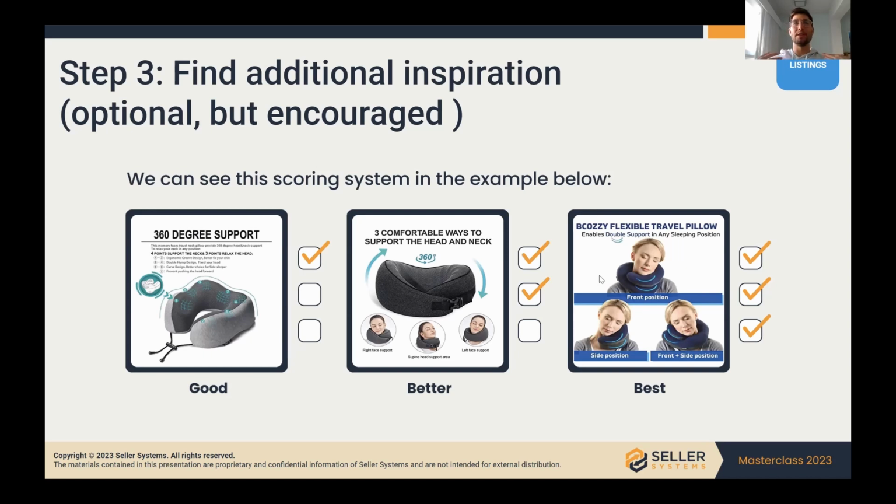They're trying to show you that, okay, this is a travel pillow. And if you sleep on your left, if you sleep on your right, if your head goes back or forward, that this travel pillow is going to give you complete 360-degree support. So just like if you were looking at Deep Dive, you're going to see the same image over and over again. Here, we see the same image over and over again. Now, the point about this is that even though these images are trying to accomplish the same thing, some are more effective than others. And so I'll walk you through my justification of how I went and did this scoring system.